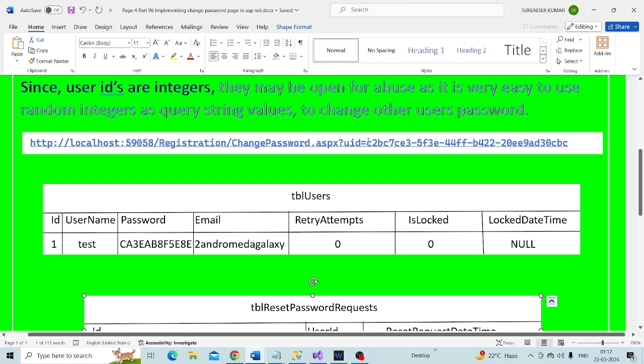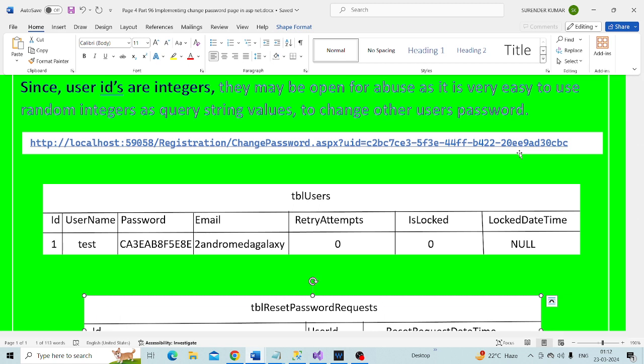If there is a row, then some user has generated a password reset request. If not, then we know that somebody is trying to use some random globally unique identifier to fool the system.